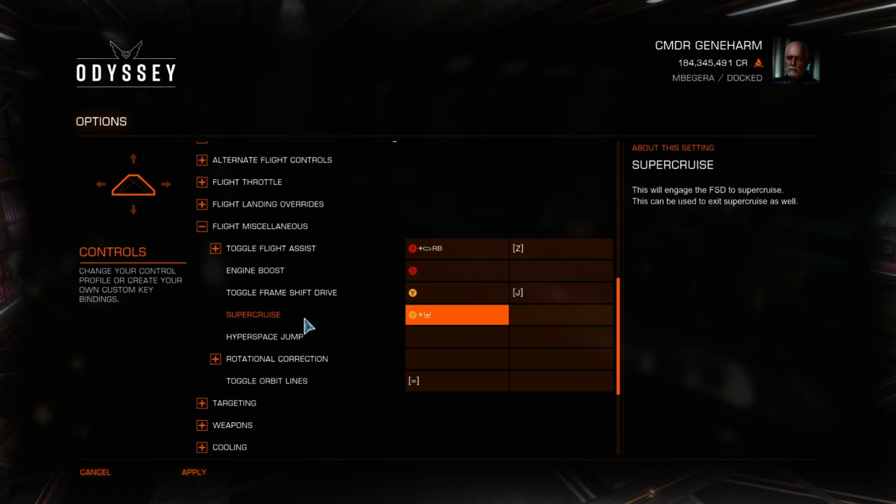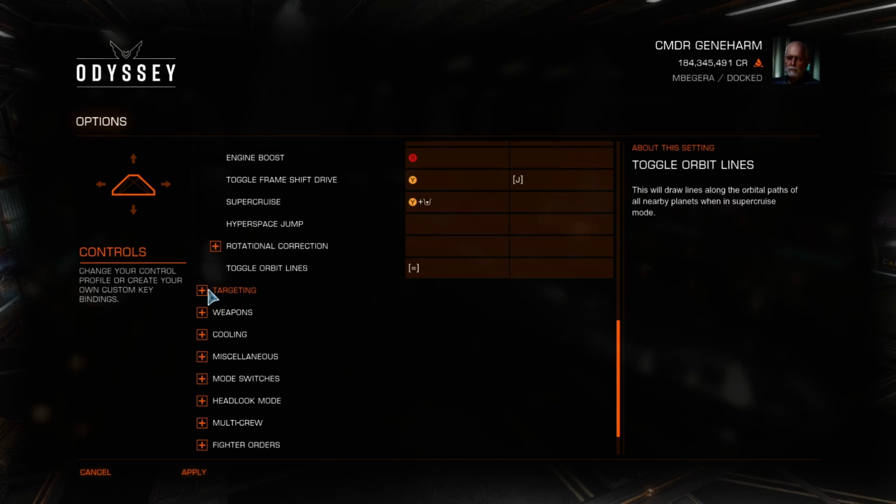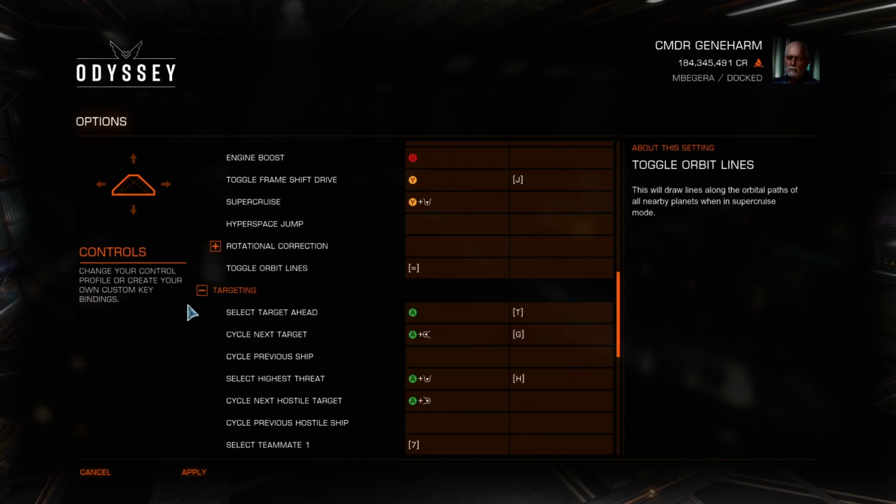Targeting. Let's move on down to targeting. So, like I said, there's a lot of buttons for you to map. You don't need to worry about mapping them now at the beginning. These are the ones that will set you up for 90% of what you're going to do flying. Targeting, you want to select target ahead. So find a button to select target ahead. That's an important one.